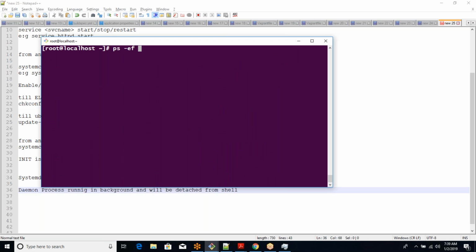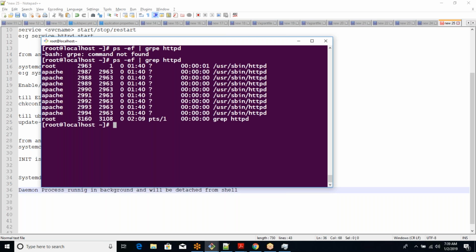So I just want to find the HTTPD processes, so I can say grep HTTPD. Oh, sorry, the command. See, all the processes that have the word HTTPD, you're filtering and showing on the screen. Apart from this one at the end, this 3160 is the grep process. When we run the command, the grep process starts.